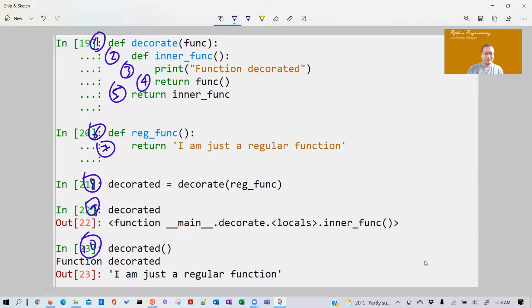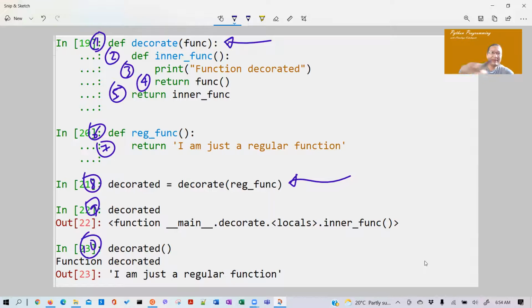When you start execution, which line number does it start at? Line number 8, because these others are just definitions. It starts from here. Line number 1.